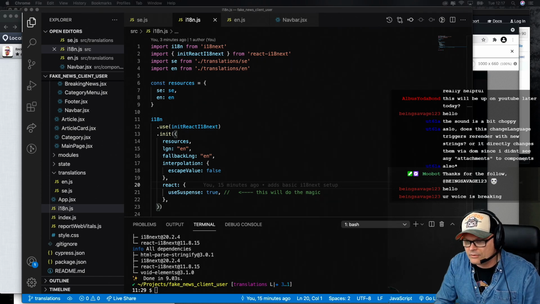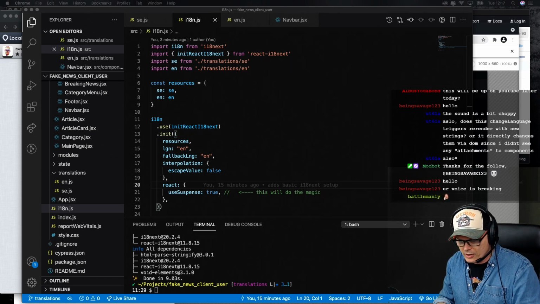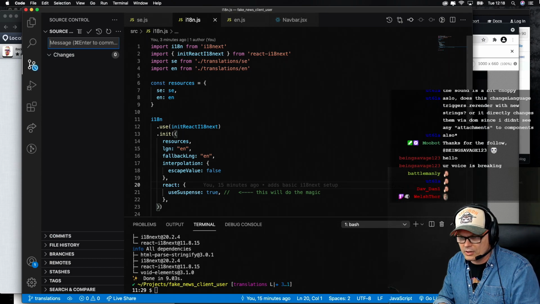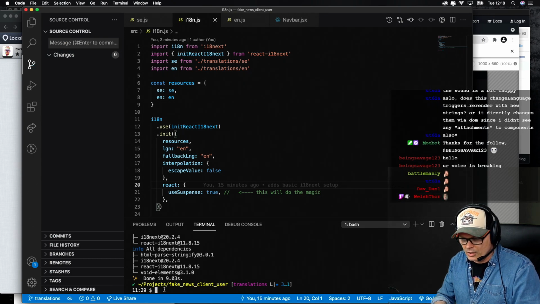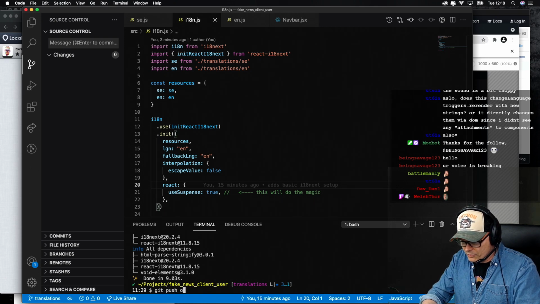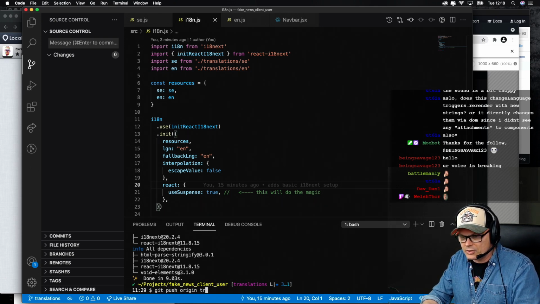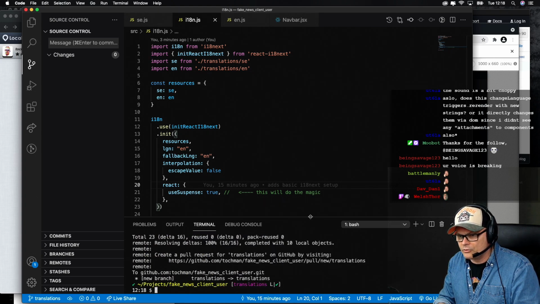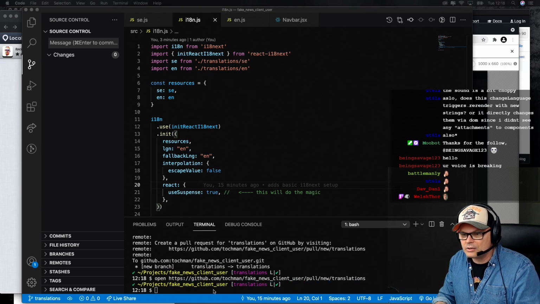But other than that, I will be pushing this up to GitHub. Let's see if we can make that happen. Git push origin translations, and I will make this available to you guys. I'm just going to create a new pull request.